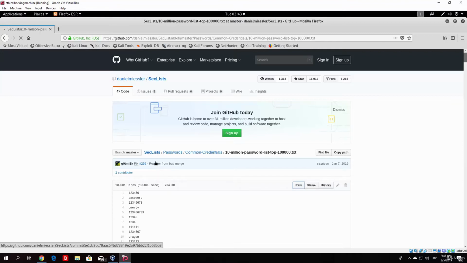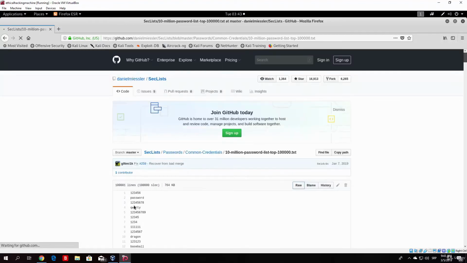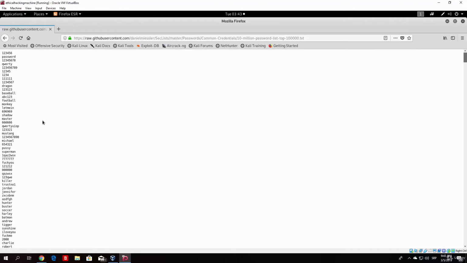We could have used a smaller password list if we wanted to, and basically we will if this doesn't want to copy itself, but there really isn't any point in making a rainbow table out of a password list that isn't at least 1 million passwords large. Now, I'm using 100,000 passwords, so this doesn't take too long to make. Let me see what is happening with this at the moment. It is loading something, not really sure what it is loading. You know what, okay, it finished.